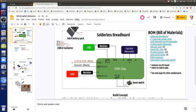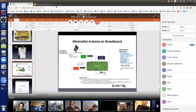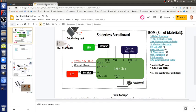This just shows the pins of the microcontroller chip, ATmega328P. It's pin 19, and that is the Arduino pin 13. There's various grounds here. They're really all the same. They're pins 8 and 22 together. We have a ceramic resonator with three leads going to pin 9 and 10 with the middle lead going to ground. The built-in LED is optional, but it's really nice to have, so you can program it with blink just to be sure everything's working.